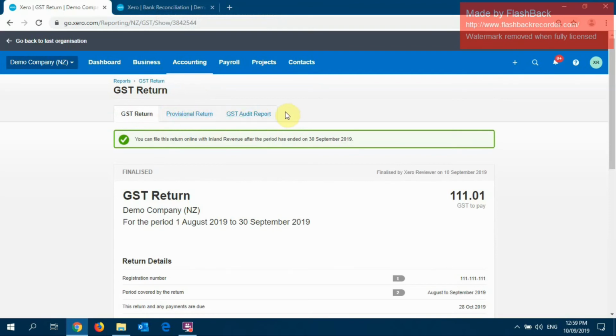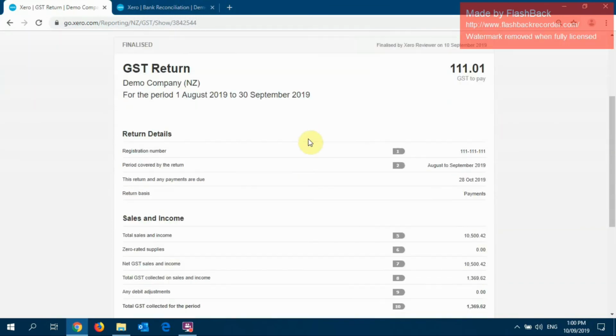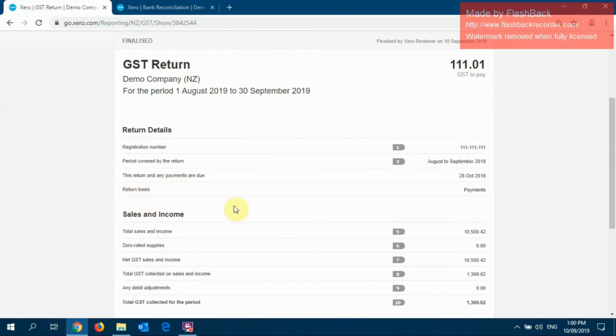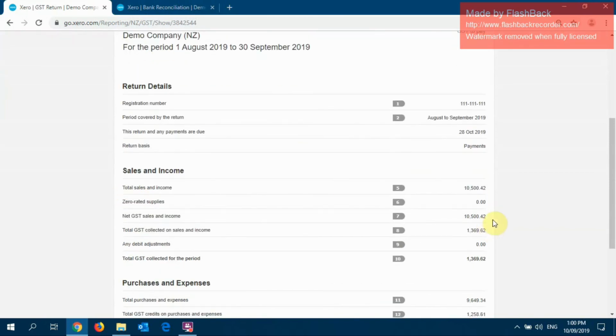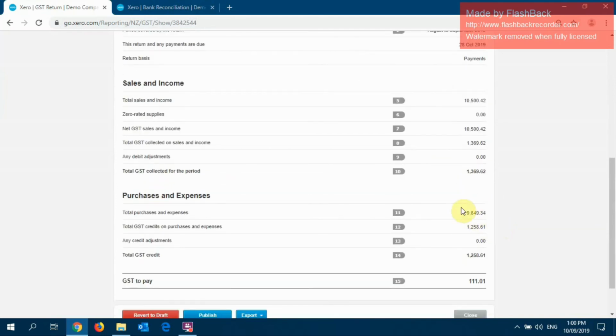Your audit report, so we're doing August to September here, if there was something in, say, April that you remembered you put in the wrong place, whatever, had to fix it, and you'd edited or removed and redone that, another box will pop up on the end here showing late claims. And then if there are any late claims for the period, another box pops up here, include late claims, and if it's more income to return, it adds it on to your GST to pay, or if it's less, or if it's expenses to claim.